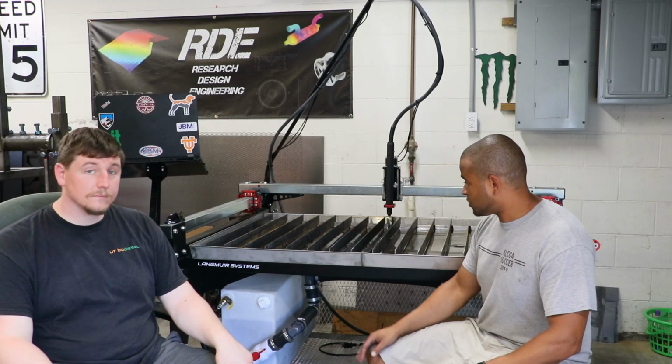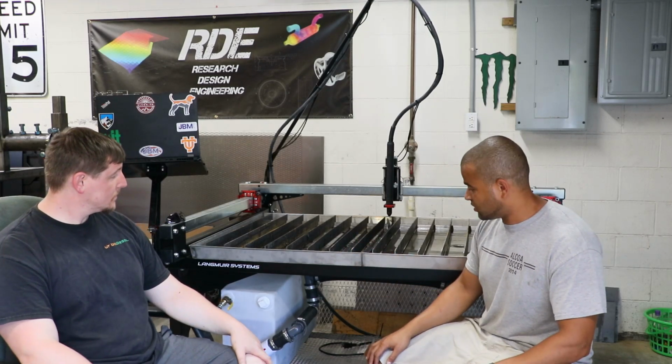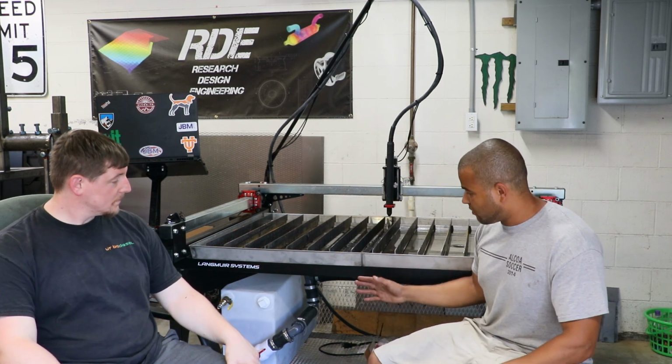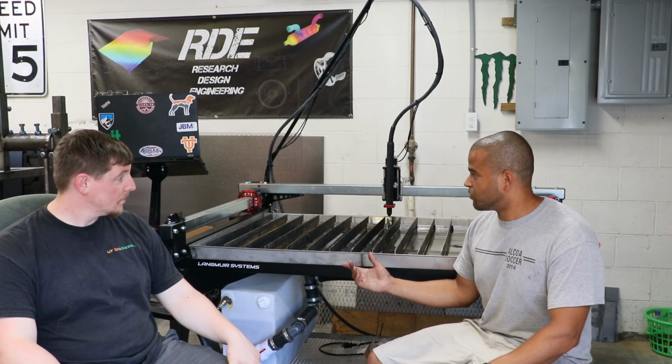Some of the other notes, general fabrication of the machine is nice. I'd like to see maybe a little bit better for the casters, but I understand the table's probably not supposed to be moved, so we're going to take it upon ourselves to modify them, if you will, because we're in a small shop. But we did run into a few software issues. Do you want to talk about those?